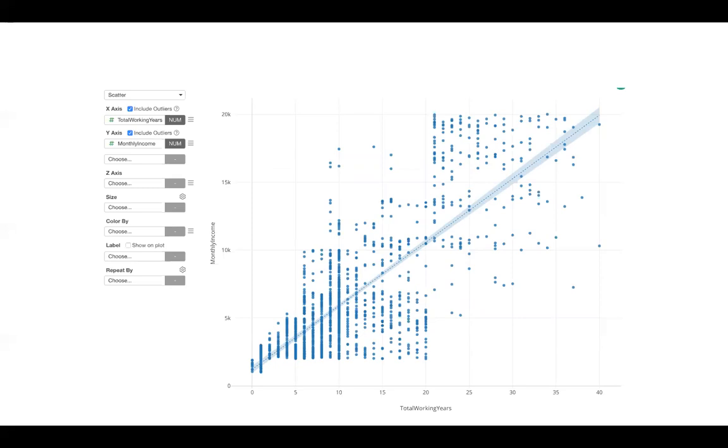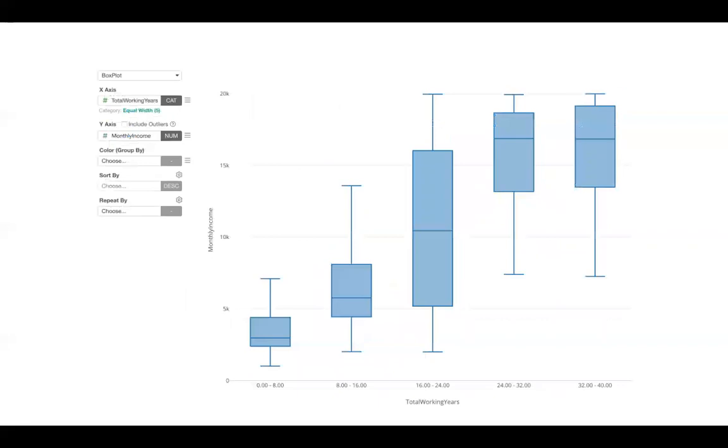So let's say you have a scatter chart, and typically when you want to understand the relationship between two numerical variables, you go to a scatter chart, right? But a scatter chart sometimes helps you, sometimes not really, because your data is never that clean to be linearly correlated. So in this case, the x-axis is working years in this organization, and the y-axis is monthly income, right?